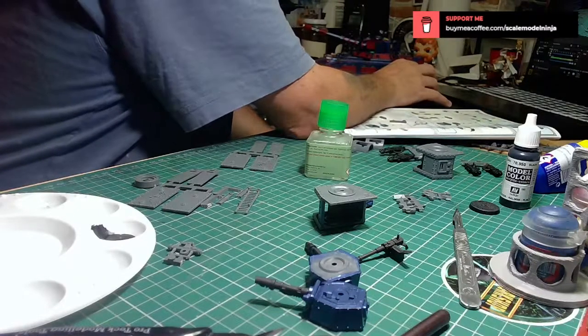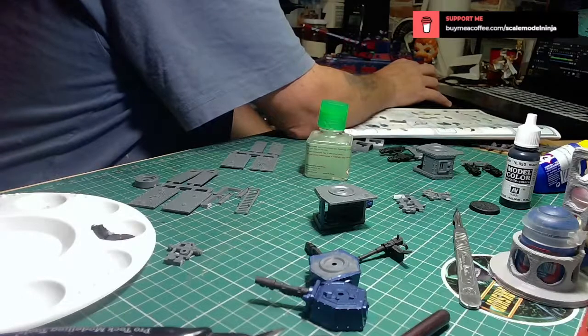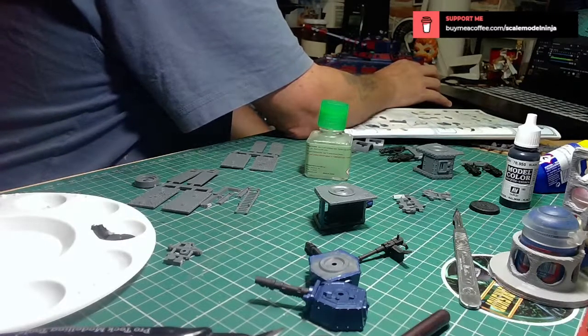So she's got loads of old Warhammer stuff. Ooh. If you've got some of the old First Command sets or anything like that, they're actually worth quite a bit of money.